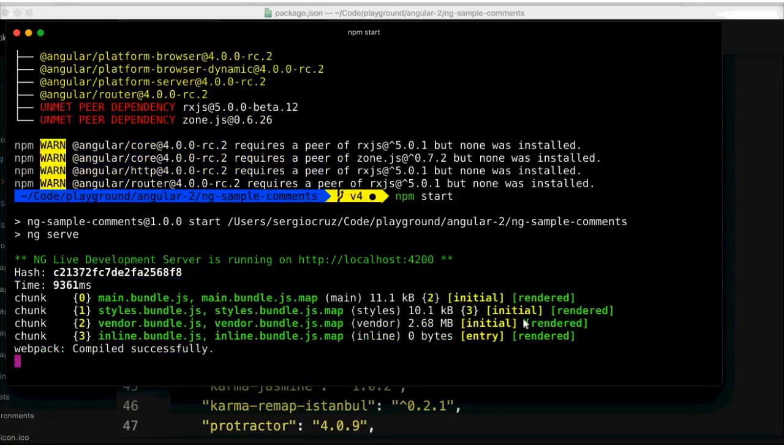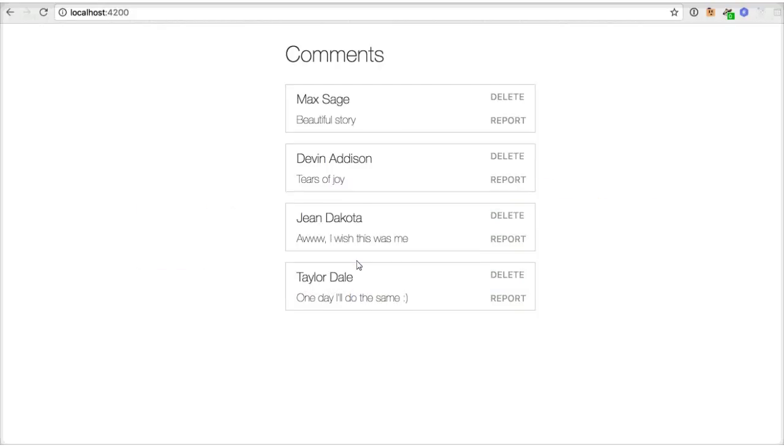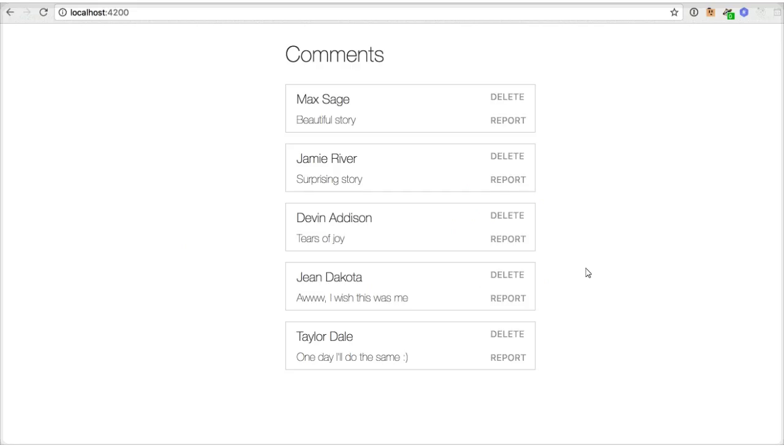Oh, things compiled successfully. I'm going to reload things and voila, my app still works exactly the same. And this is the beauty of using semantic versioning. Again, when we go from Angular 2 to Angular 4, it's still the same framework, so not a whole lot of work to be done here. However, all of the new features are now available. If I wanted to, unfortunately, I don't think the animations package is yet available, but if it was, I could just npm install it, bring it in, and start using it. And that's how easy it was to upgrade from Angular 2 to Angular 4.